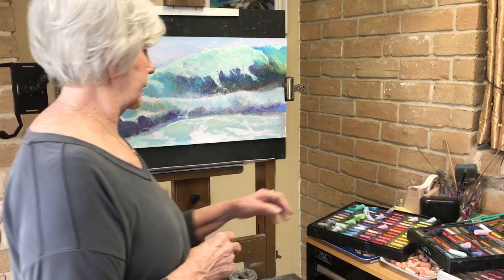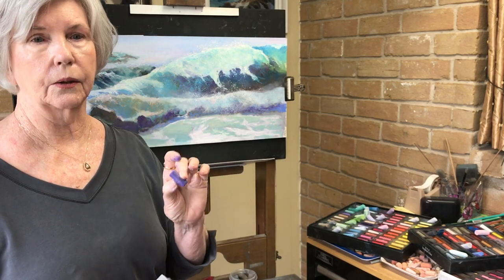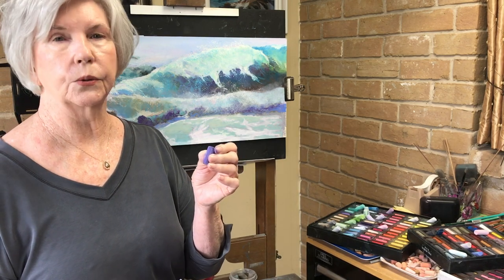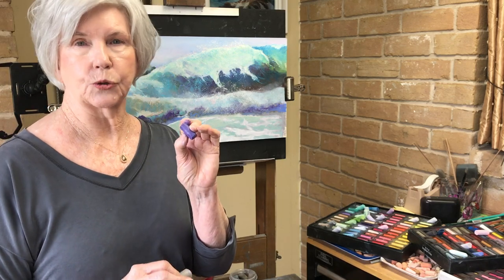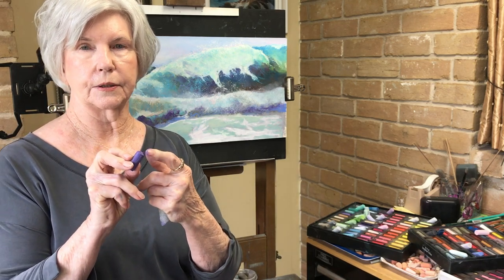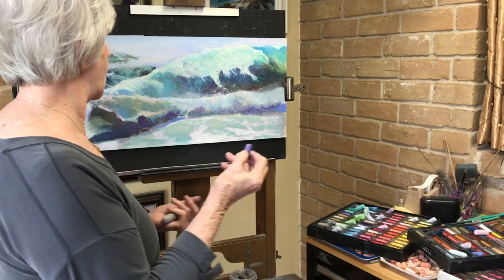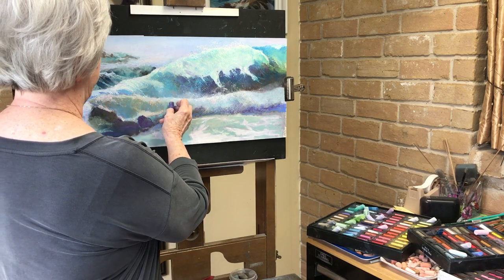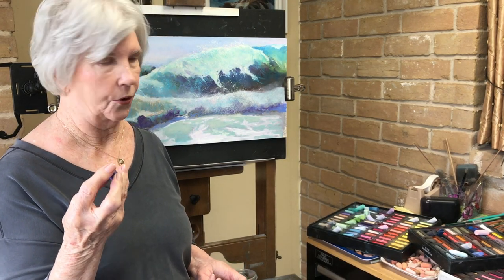One thing that I found is that if I am using a side stroke of a color, any color, over another color, the hue of it is less saturated. It's a little bit softer, maybe a sort of dull, but if I turn the pastel and I apply it with the edges, it's a completely different pastel. It puts the saturated color onto the surface, as I've done right here, as opposed to just a side stroke. So two different ways of using the Paul Rubens, and each of them work beautifully.